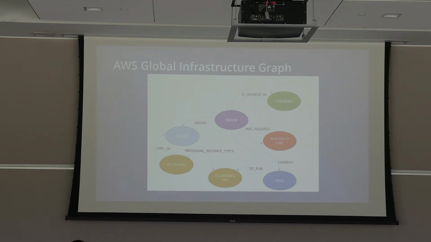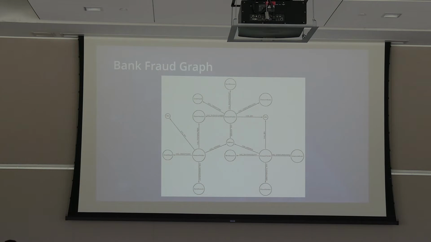A little bit more serious is a bank fraud graph. I know it's a little bit hard to see the text on this one. But we have account holders here in the larger circles, these 3. And you can see that these 3 account holders share an address. You even have 2 account holders that share a social security number. That's definitely not a good thing. And some other things that look a little bit suspicious. And so using this type of network structure, you can find fraud rings, you can find fraudulent activity and transactions that are occurring because you can see the relationships here.